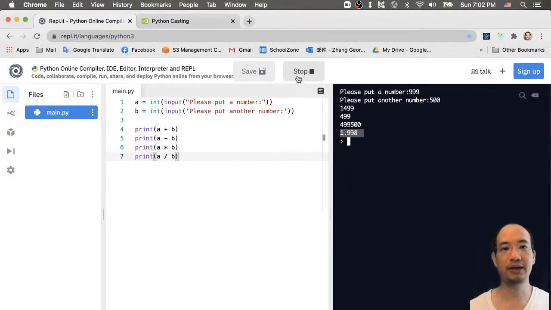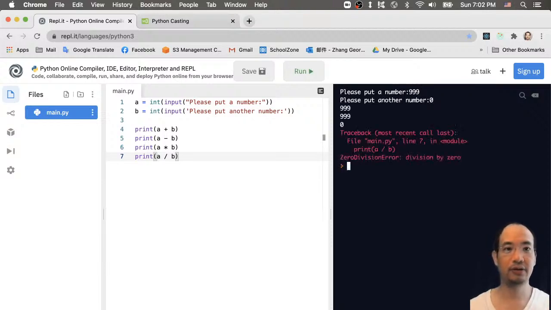So for example, I run it. The first number is 999 and the second number is 0. And now I got something long here. It's called division by zero. That causes a problem, because if b is equal to 0, your program just breaks.